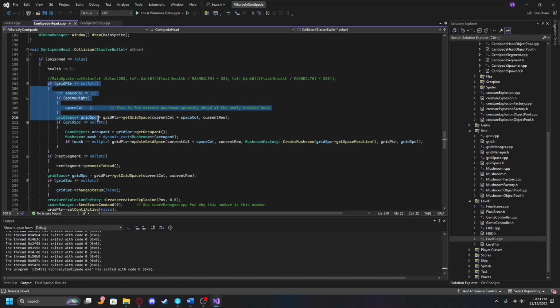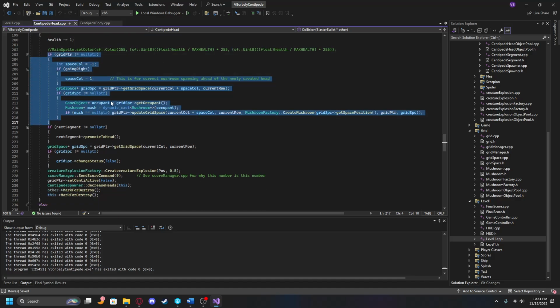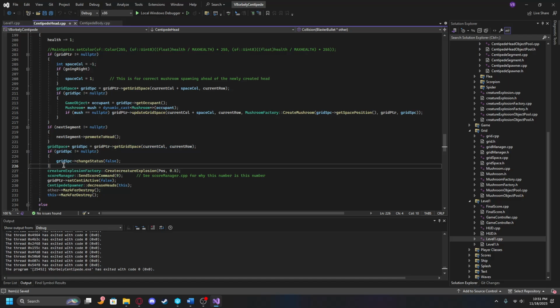You would spawn this. I believe all of this is just saying to spawn a mushroom ahead of the current segment and then promote the next segment of the centipede to a new head for the sake of splitting off into a new centipede. And then it would... this was again an abandoned bit of it.